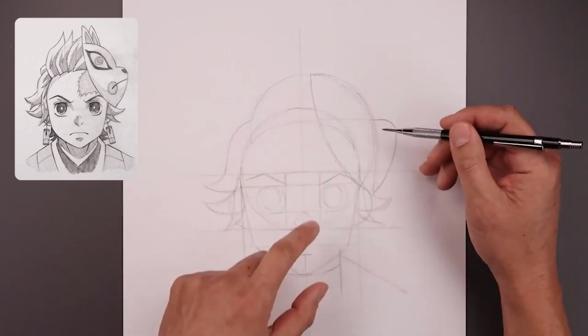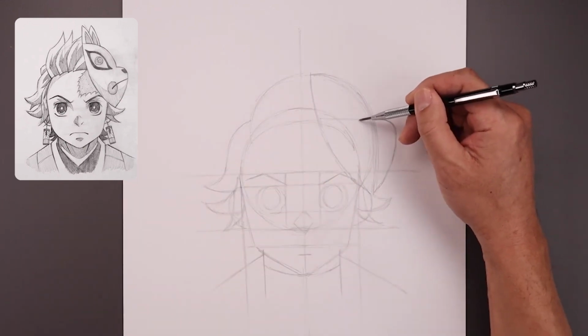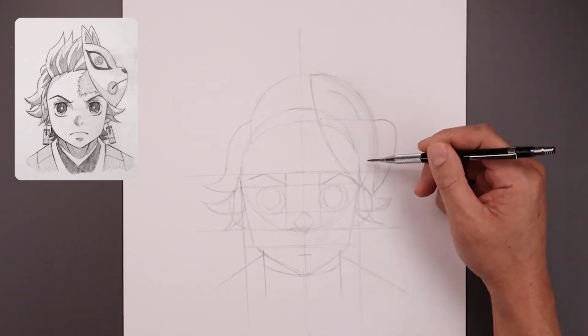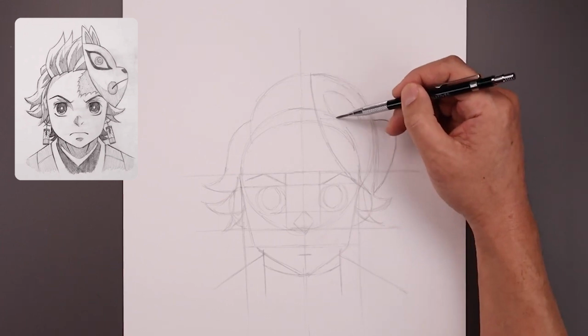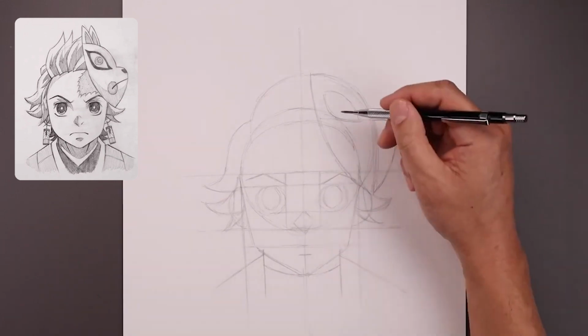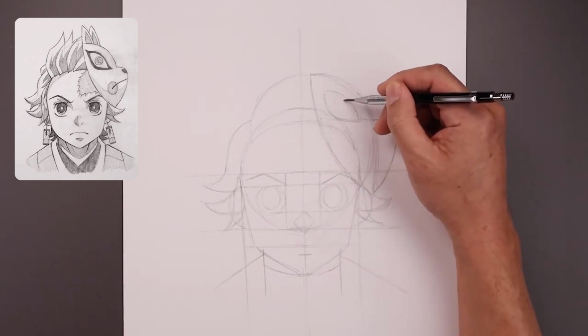Now I'm just going to add some basic shape to the eye. From the side, step in, curve this up and across toward the top of the eye. Come down and just bend that back out. Let's add a circle in the center.